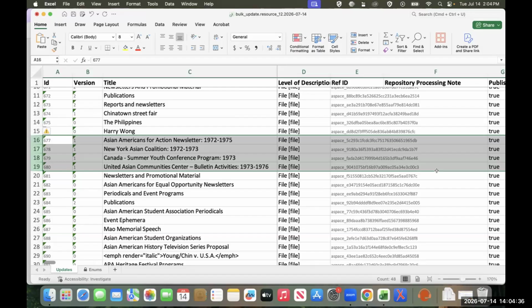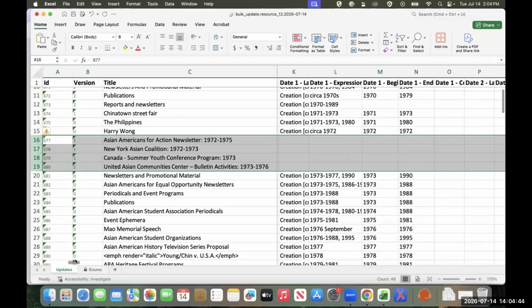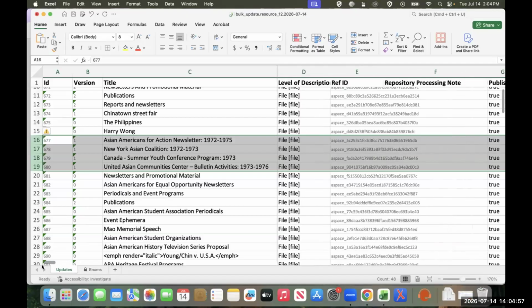So let's say, for example, I would really love if the date were not in the title field, but instead were in the date subrecord. And you can see there's no date information over here. So again, I could just type this, but because we're using Excel, we have some functionality here that can help us do this a lot more efficiently.